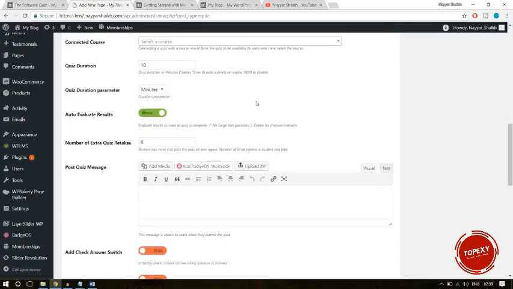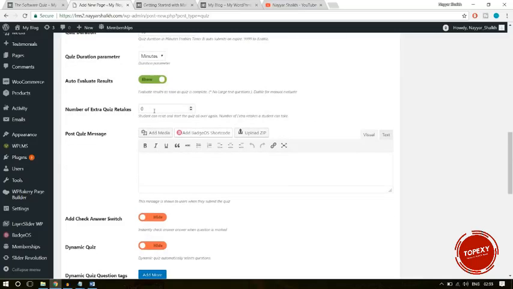Do you want the system to automatically evaluate and check the answers? If yes, then make sure to make these things show. Number of extra quiz retakes. How many times can a user retake the quiz? So suppose you want the user to retake the quiz 3 times, you can put 3, or you can just put 1 or 0, whatever you want.